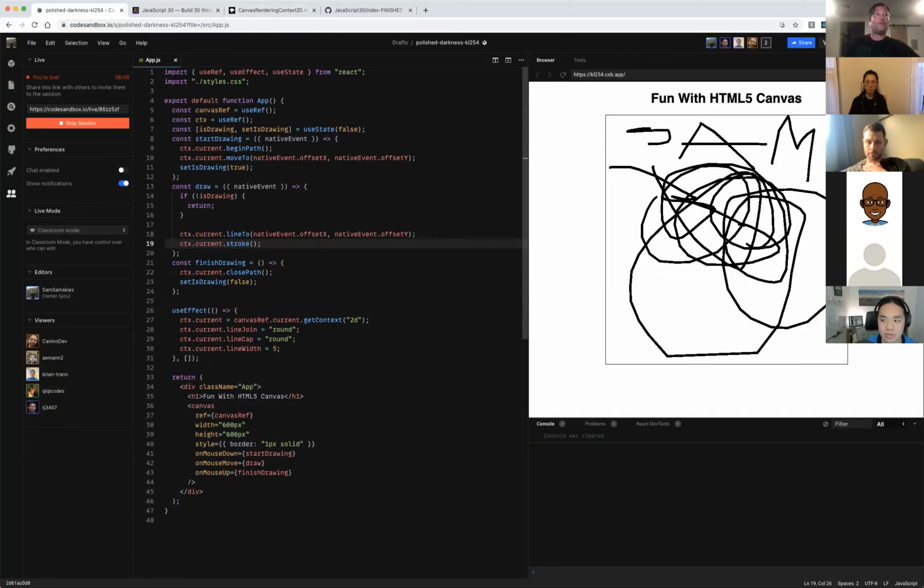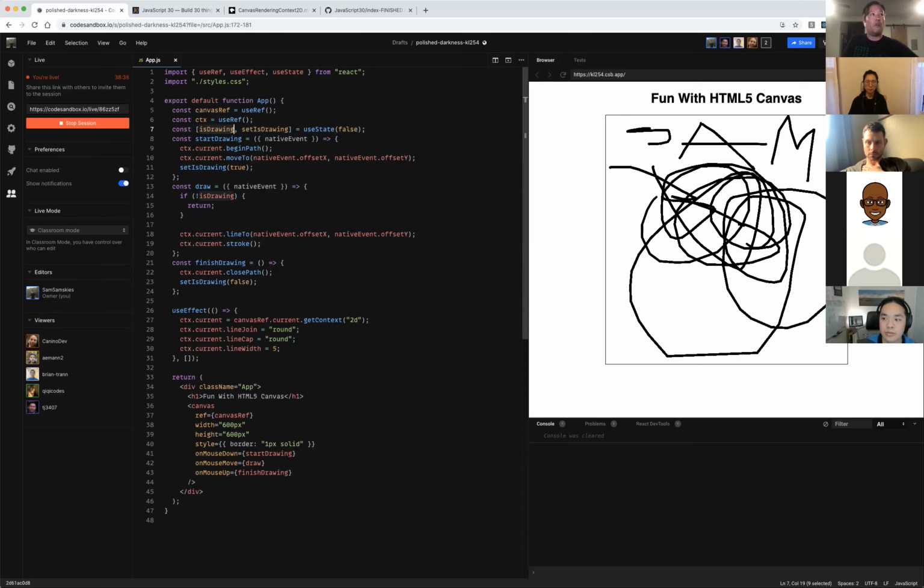Yeah, was somebody saying something? Just so I understand useState, the isDrawing is the initial state, and then the set is the updated state. Yeah, so when you use state, it returns two things, a tuple.